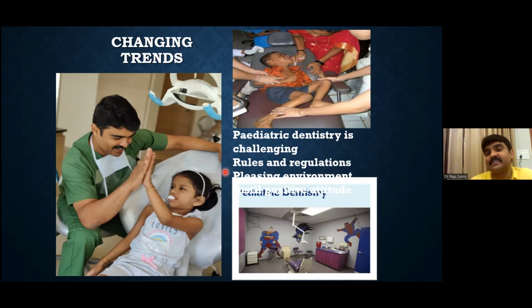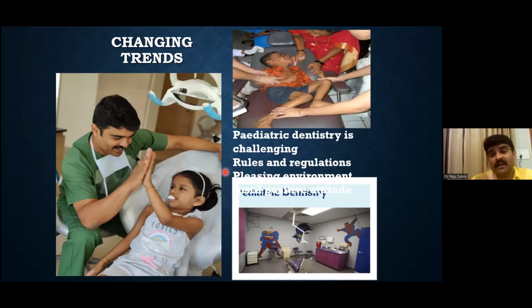So you imagine the behavior of children nowadays. They convinced the father in such a way that the doctor almost hit her on her cheek. So the father asked the mother exactly what had happened. She said she was holding the child in the dental chair, and the doctor had just done the extraction properly. But the father was not convinced by the mother's reply, though he was convinced with the answer the child had given. So he took the child to the police station and booked a case against the doctor under the POCSO Act.